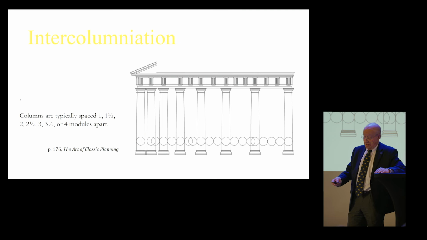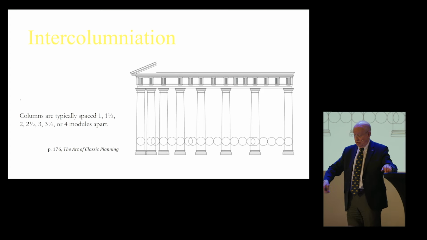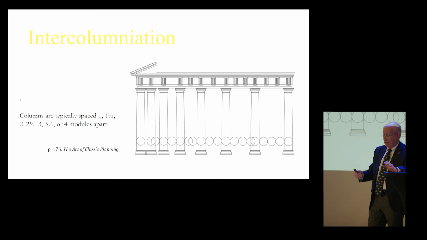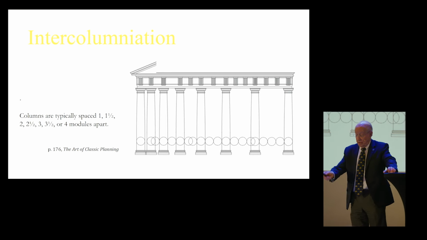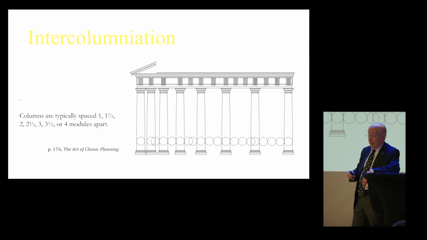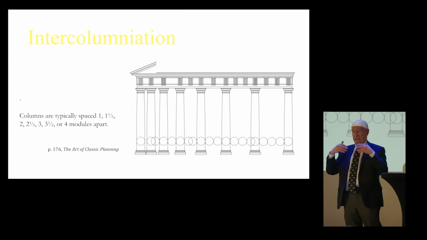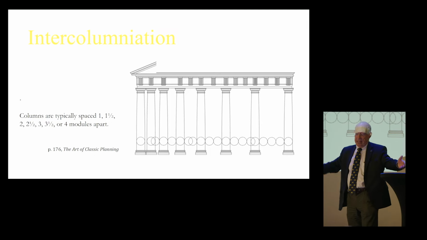Intercolumniation, unless you're a technical architect actually figuring out the rhythm of something, you really don't need to know this, but we use the diameter at the base of the column as our module, and then we count one space, a space and a half, two spaces, 2.5 modules, and get whatever we need. And this follows up, in this case using the Doric order, to show the different types of rhythms and the spacing out of columns that would work. Generally speaking, the tighter the columns are, it reflects that we're doing stone construction. The further apart they are, it's wood, and if they're very far apart, it's likely steel.